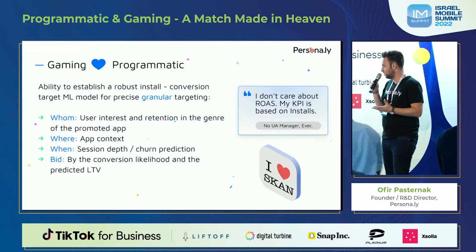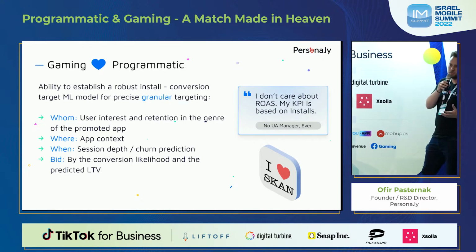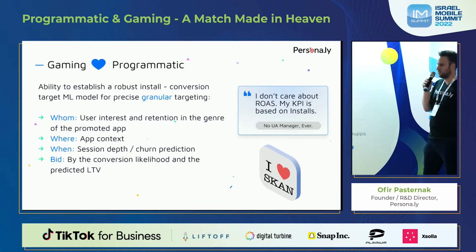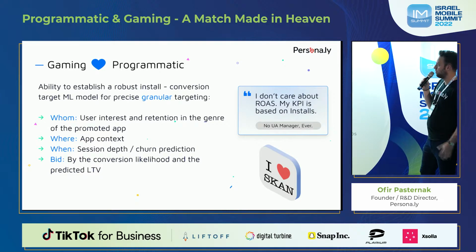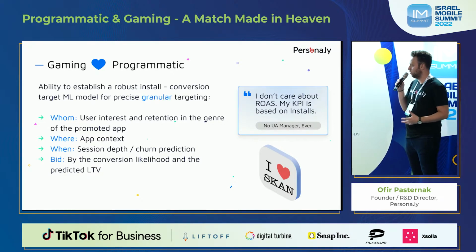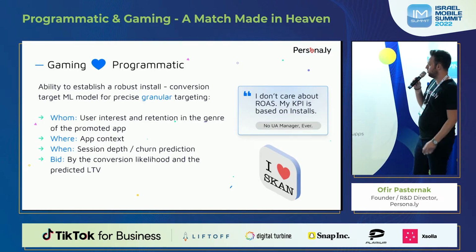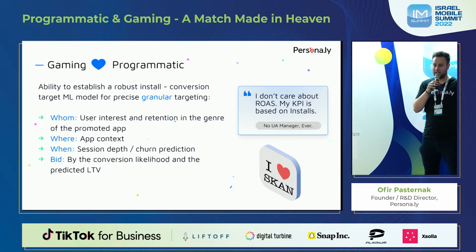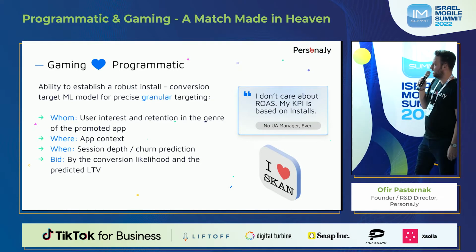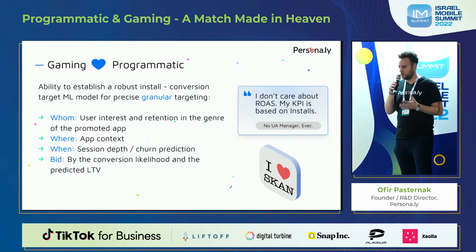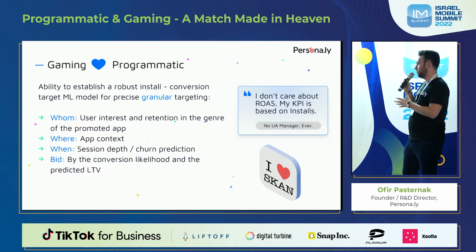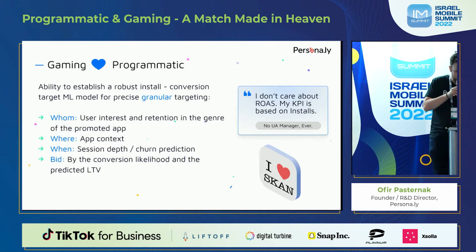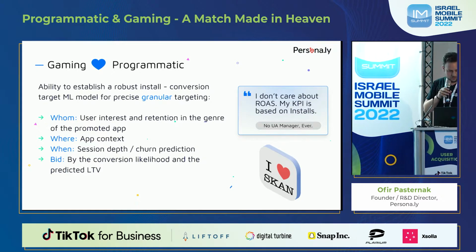Another thing we have, and this is more relevant nowadays to iOS, because we don't have the user device graph in iOS, because we don't have device ID anymore. So app context is playing a really big role in our predictions for iOS, and we love it. App context tells us a lot about the user, where he is right now, what category it is. And I can tell you that you should not rely on store categories, because most of them are just done for ASO purposes, and most of them are not right. The DSP should classify the categories by itself, to be more precise.